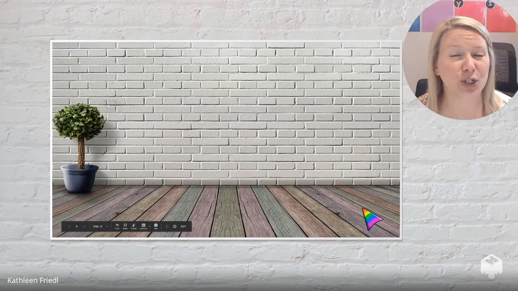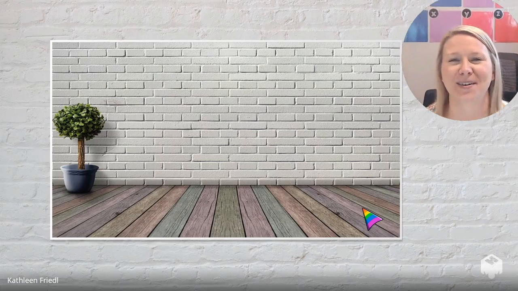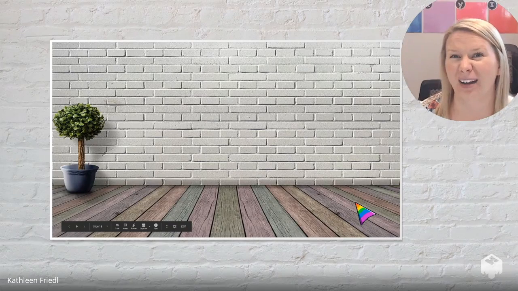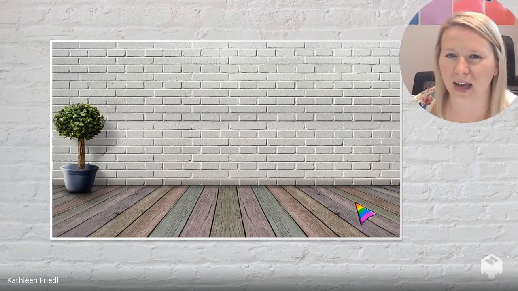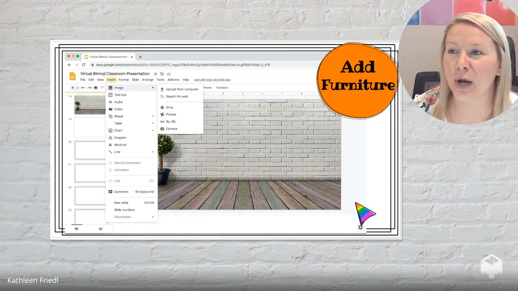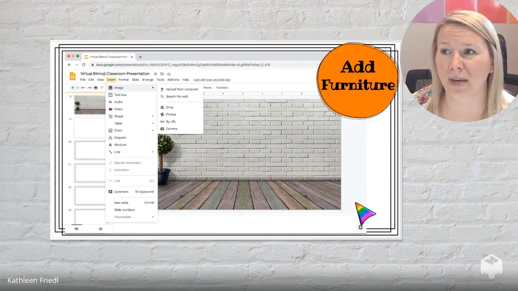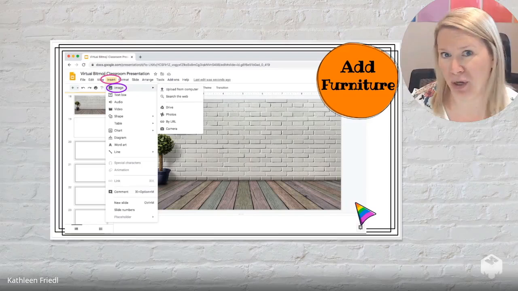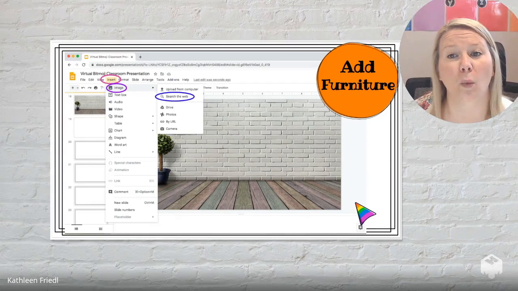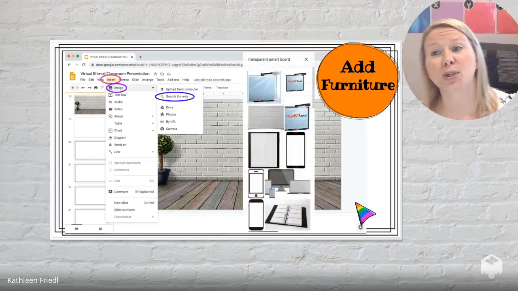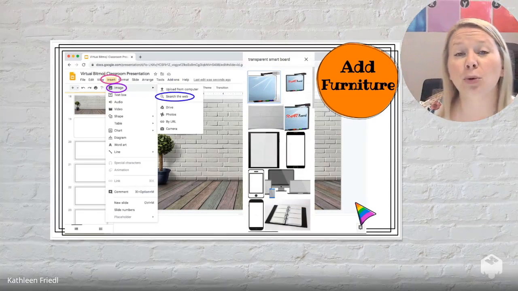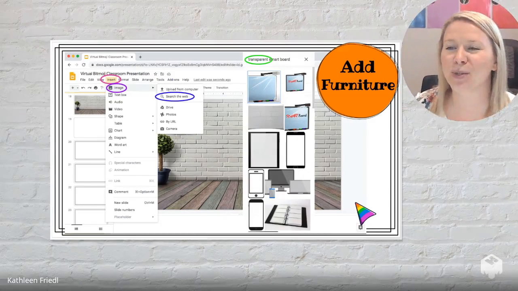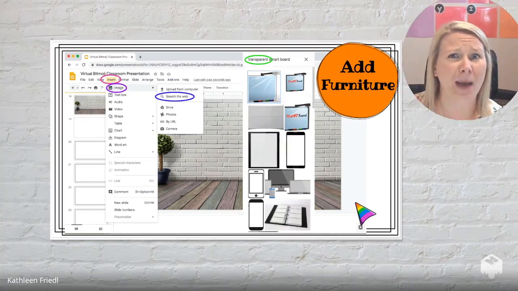If you Google background and you can't find one that you like, I'm going to show you in just a second how to do that on the real live Google, not just in Google Slides. After you put your background on, you want to make sure that you add furniture. So you're going to insert image, and we're actually going to search from the web for this one. A screen up on the side will pop up. The important part when you're searching for furniture is the word transparent. This word transparent is really important because then it won't have this weird background around it.